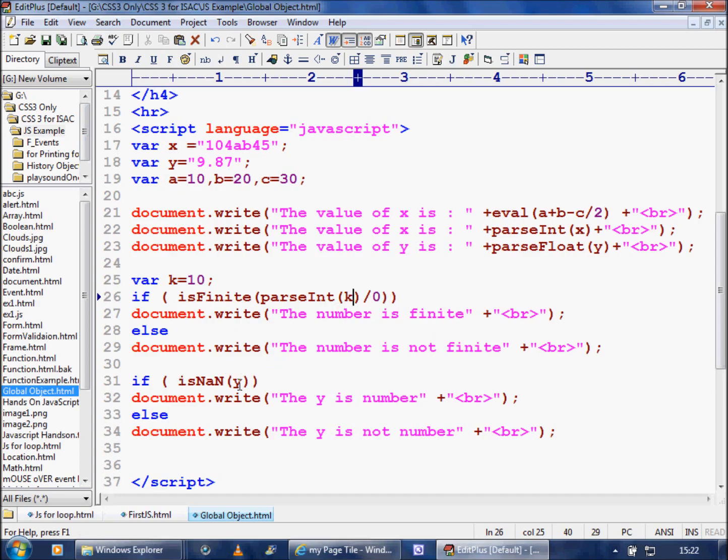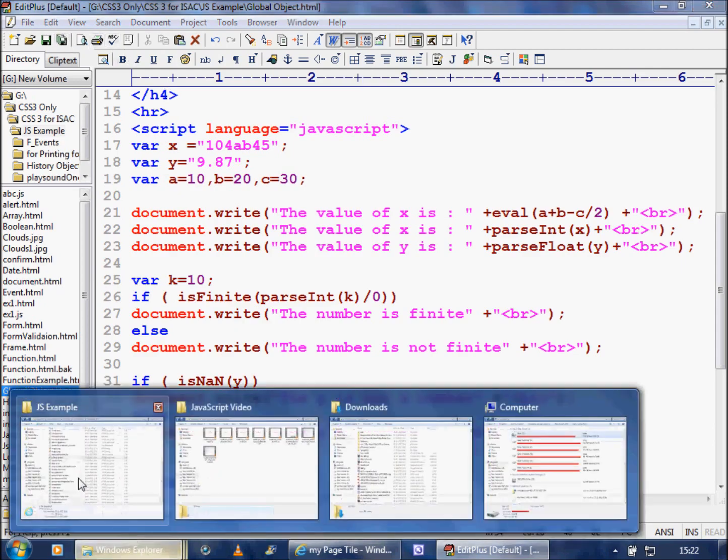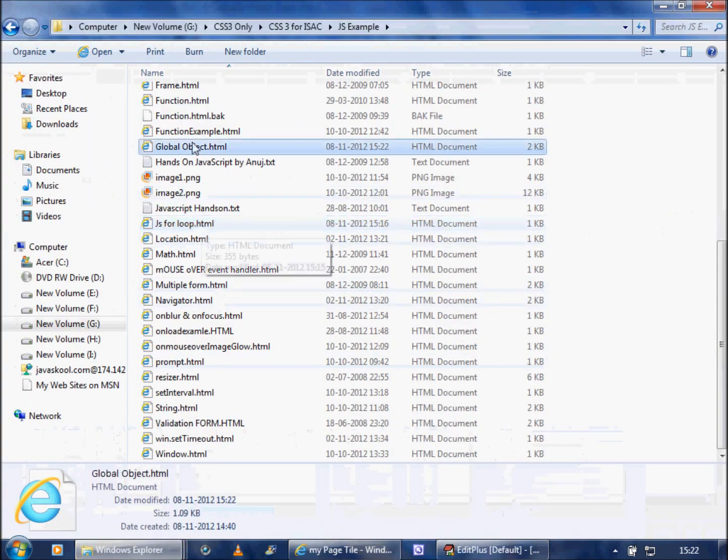For isNaN, if y is not a number, say y is not a number; if y is a number, say y is a number, right? So save it here and then run this global object.